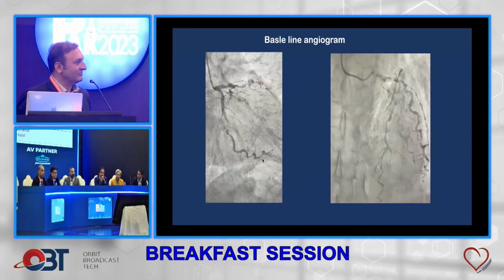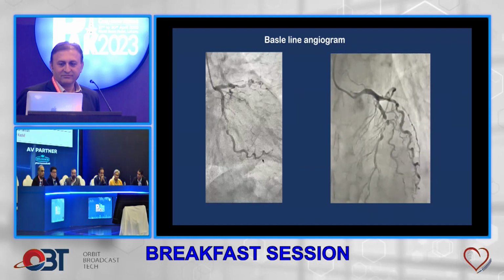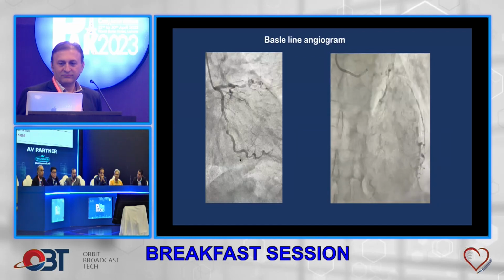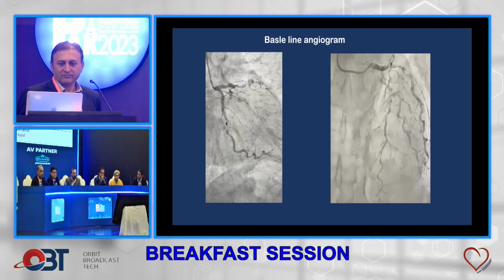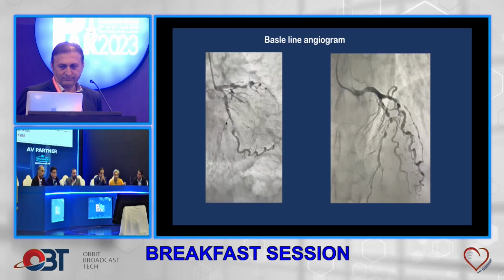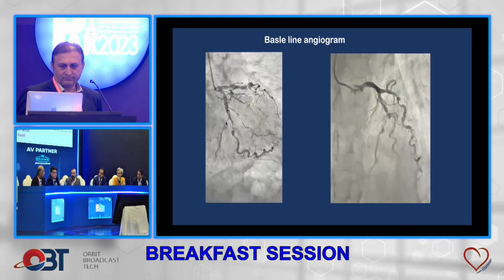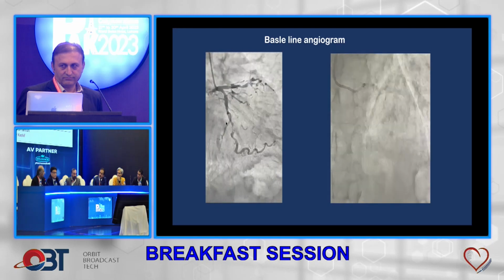So you see, when you have this kind of an LAD, you already know, if you look carefully, that the distal LAD fills from a very small collateral which is over there. So your desire is to get into that very point. The most tricky part is to place your wire at the right place over there. Does anyone have the concept of bringing a balloon in over a wire, inflating the balloon so that the wire stays central?